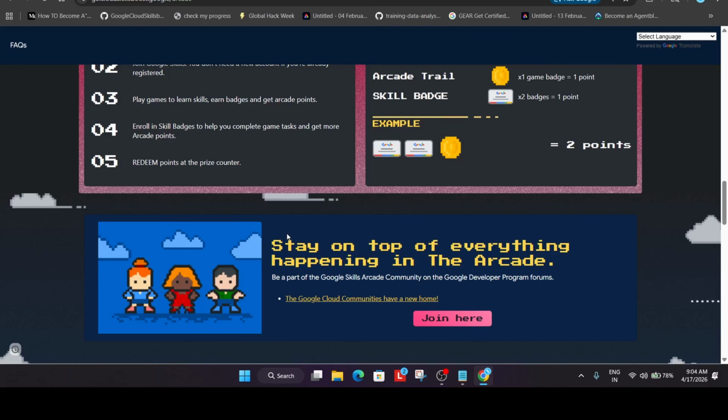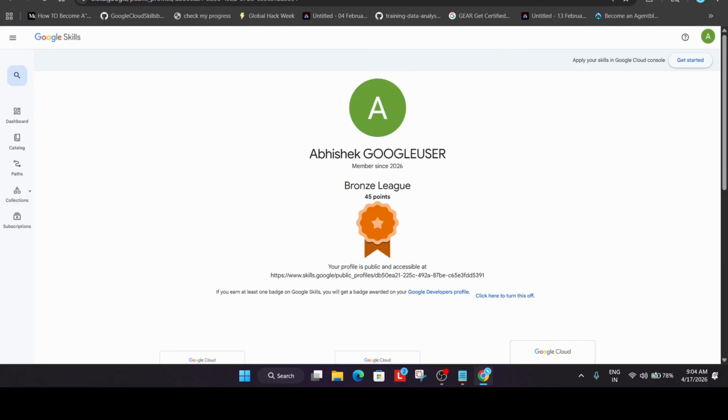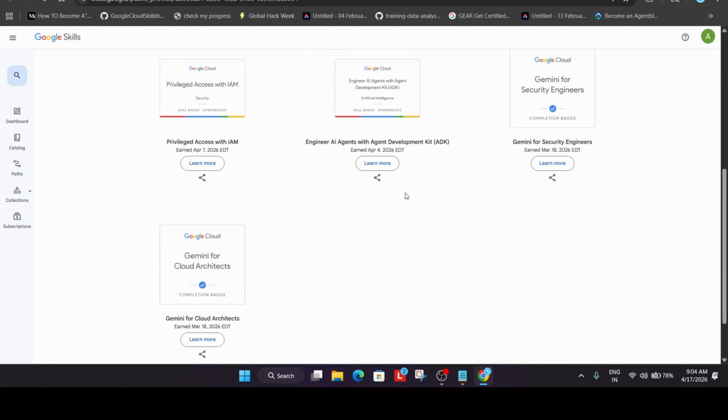So a lot of you have already participated in 2024, 2021, even in 2025 also. That's why, if you have already participated, you have completed some of the skill badges also. What are skill badges? You can see on the screen, it is flashing. Okay. Also, I'm showing you a demo. Like these are the skill badges. Okay. So if you have completed the skill badges, mostly, even if you have not completed, I'll suggest just create a new account. Why am I saying this?